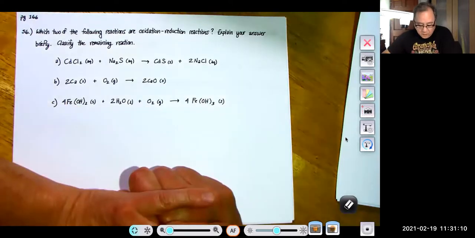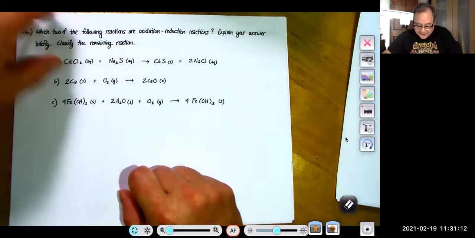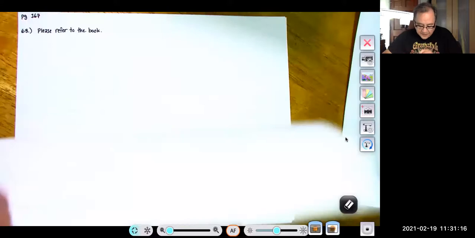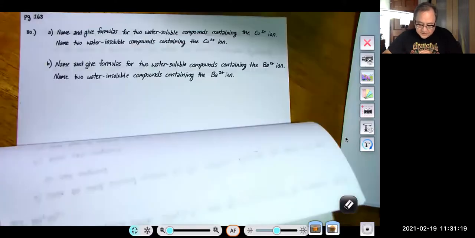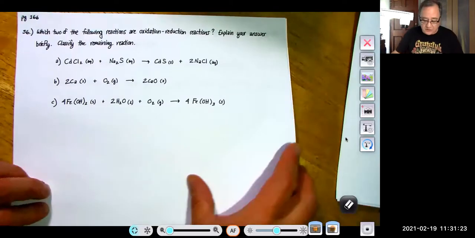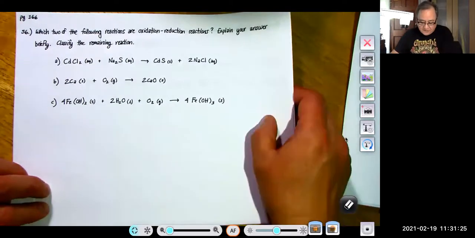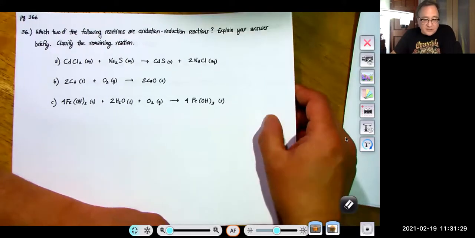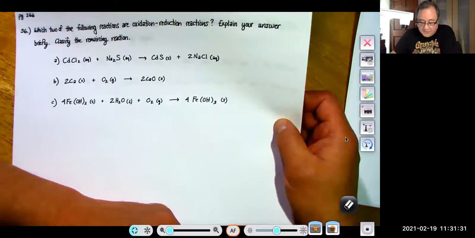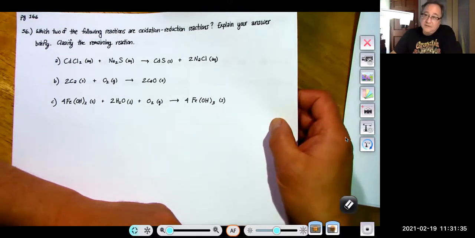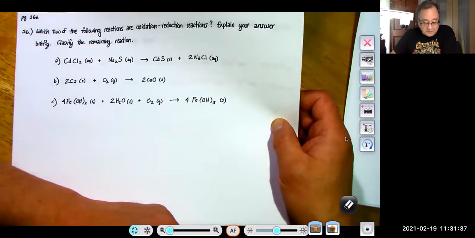We will do some of these redox ones next week on Monday. And we're also going to be doing these things called titrations. That's going to be your next lab on Tuesday. We're going to do a titration of vinegar. So you need to buy some vinegar. White vinegar is fine. You want to buy the cheapest you can buy. And you'll definitely need goggles for next time.